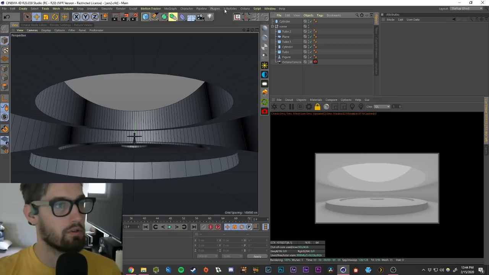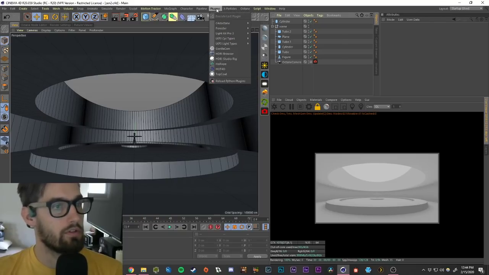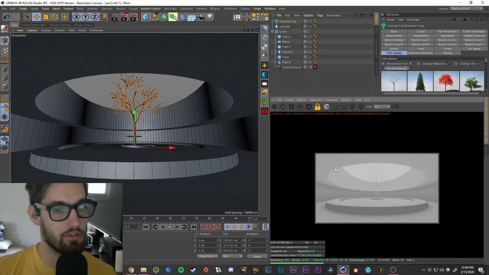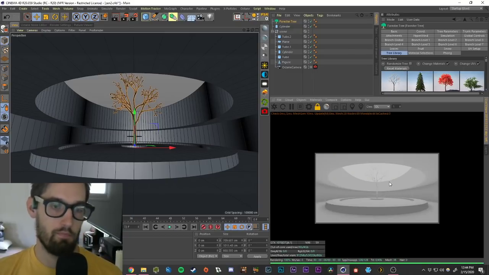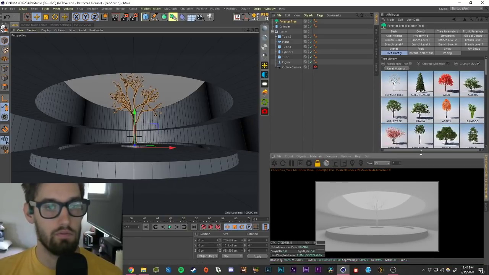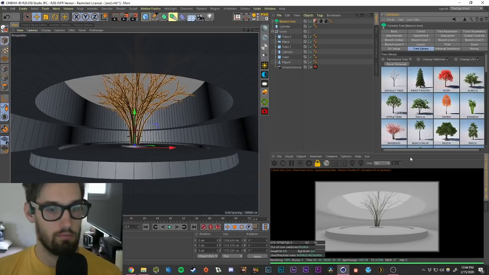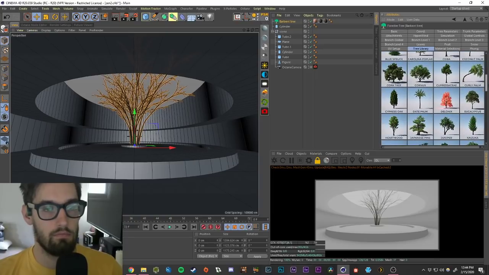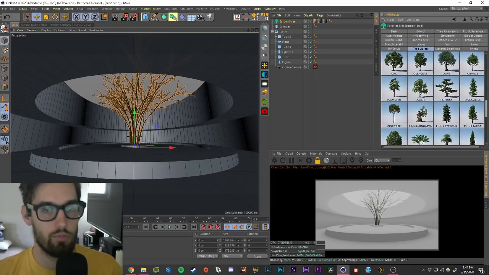But I'm going to use Forester. So let's see, Forester. We will make a Forester tree. And we'll render our scene here. And it is looking like it needs some leaves. Which tree should we do?